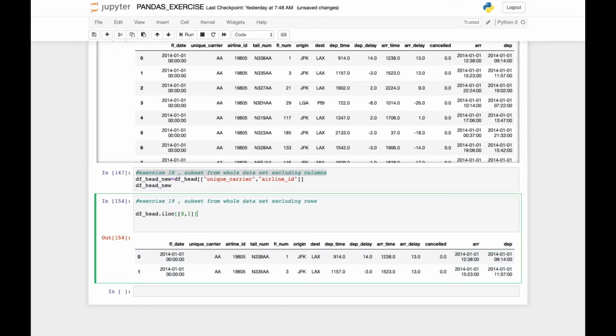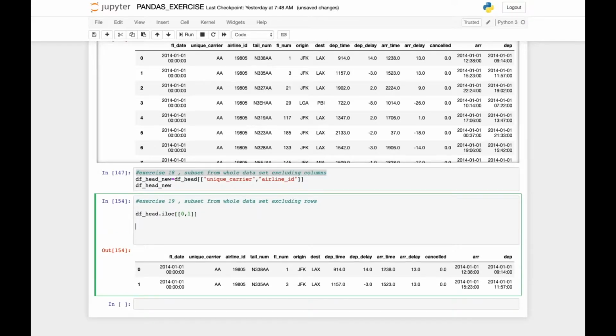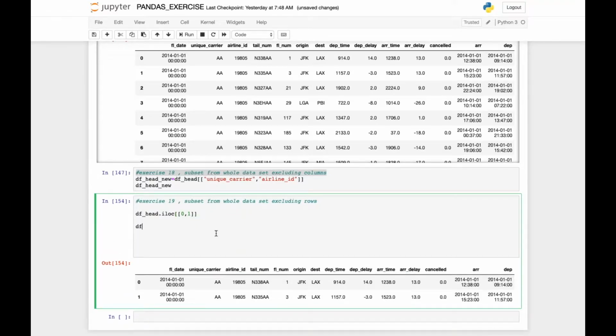So to make it a bit useful, let me create a new index for these things. For example, df_head dot rename.